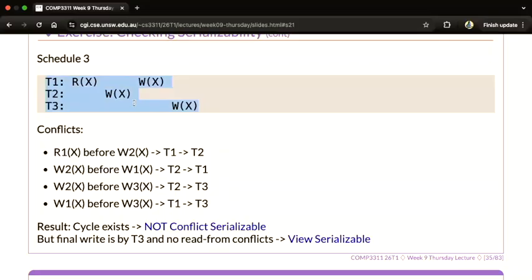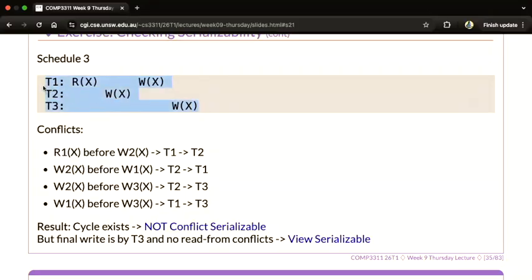Because there are three transactions here, how many serial schedules do we need to check in theory? I promise you I'll not ask you to check all of them in the exam, but how many of them? 6, right? So the 6 serial schedules that you could be checking are T1, T2, T3, T1, T3, T2, and then all orderings of those things.